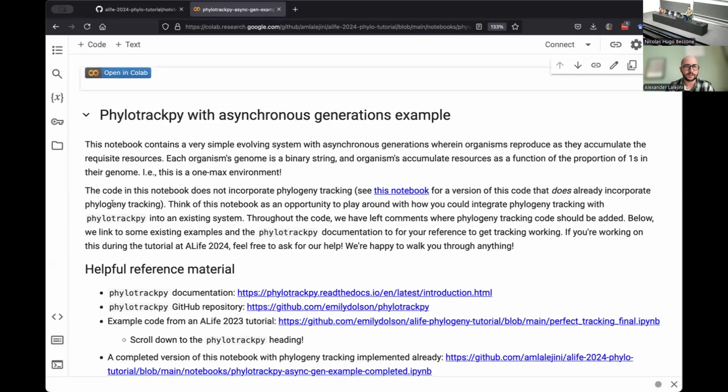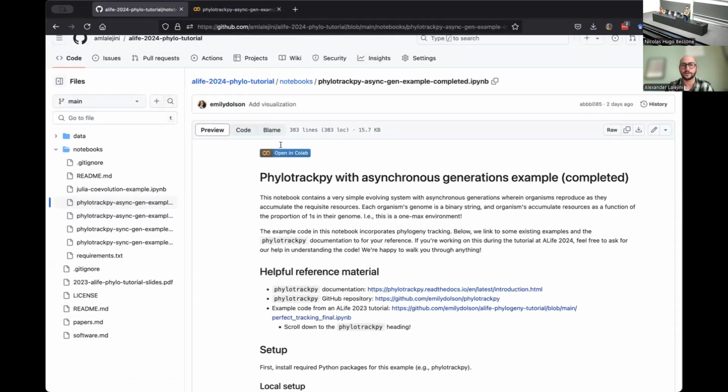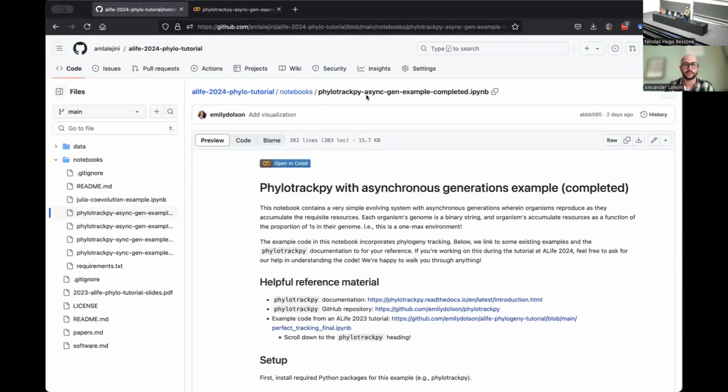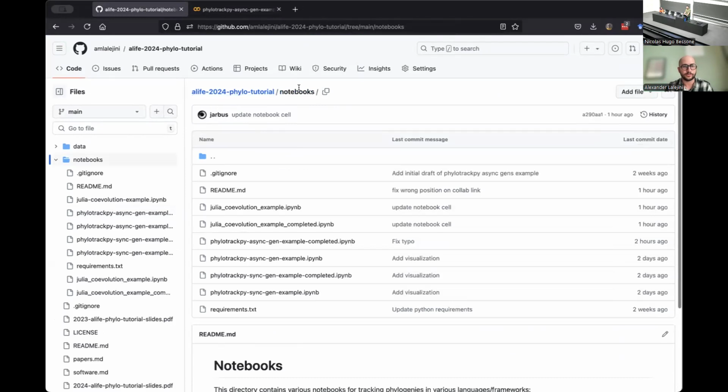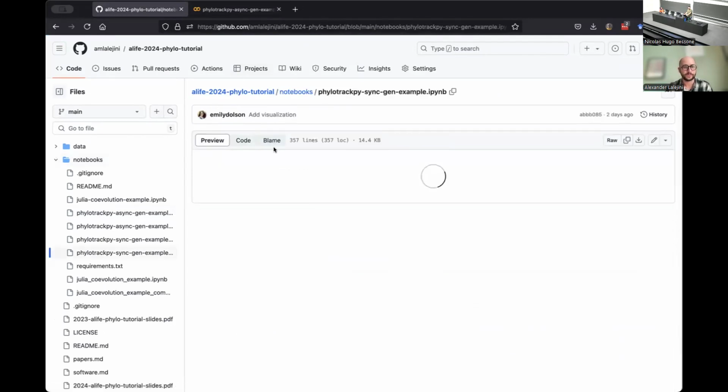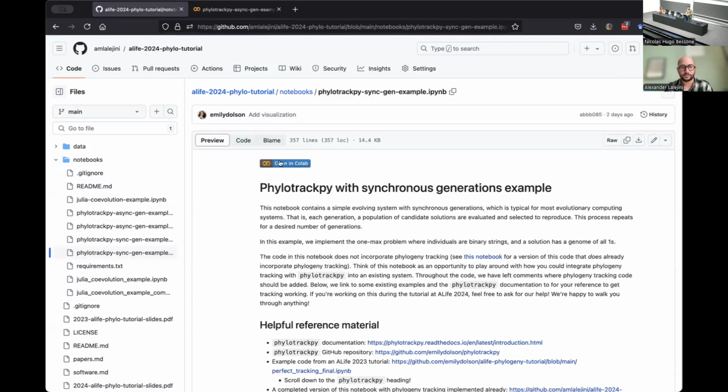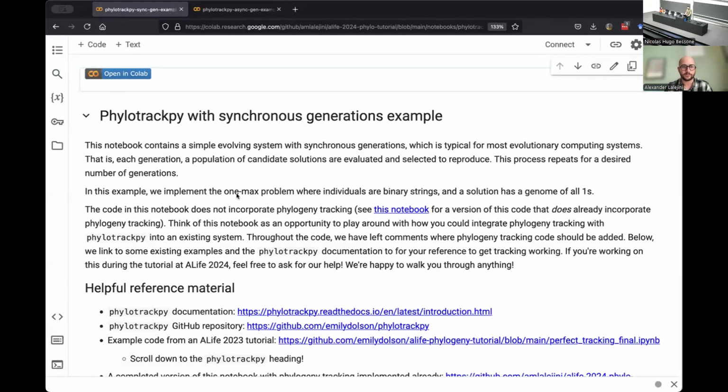So here's an example of one of these notebooks that you can play around with. I think they are all available on GitHub, and we'll share the other screen in a minute, which has the link on it. But if you go to the GitHub repository and go inside of this notebooks folder, there's a couple of different notebooks that you can open up. If you click on any of them, for example the synchronous example, there should be a link to Open in Colab, so you can just click on that link and it'll take you over to the notebook in Colab where you can play around with it.